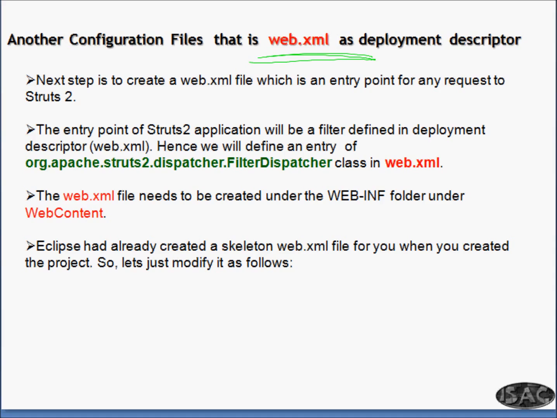So this web.xml is having one filter dispatcher. Okay. This filter dispatcher, interceptor I can say, will look for the corresponding action, right?